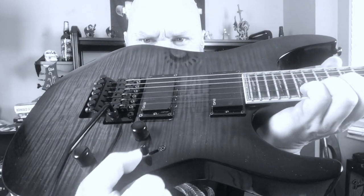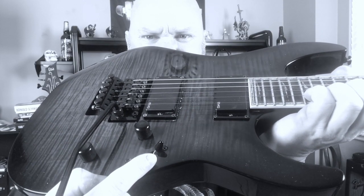Now, here's one little trick I do when I'm playing really fast alternate picking, aka speed picking. I use my neck pickup when I'm playing really fast patterns, really on anything, because somehow it makes those notes stand out a little bit more, and it's actually less muddy sounding when you're playing fast. It's just my opinion, so try it and see if you like it.